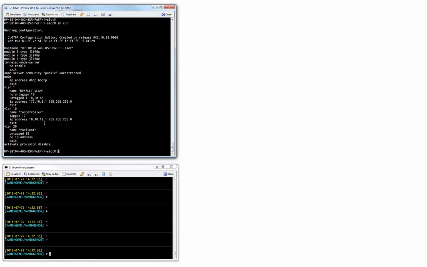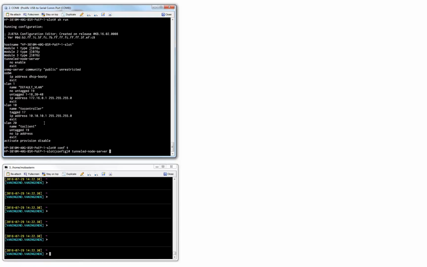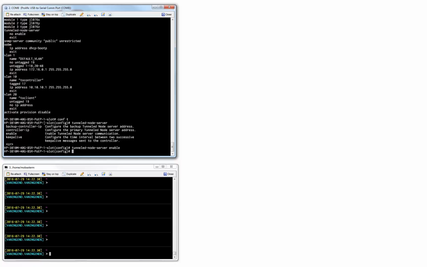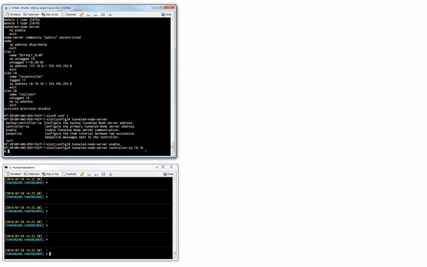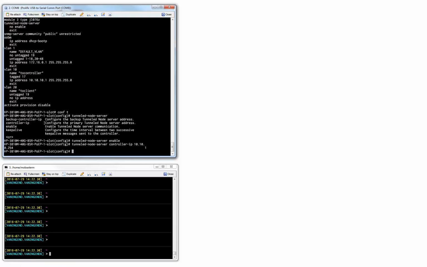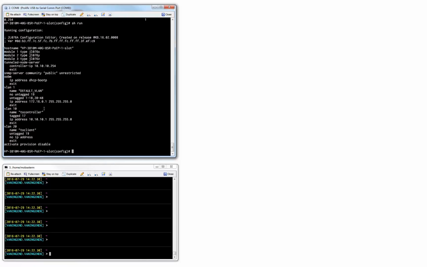In order to enable the tunnel, it's really easy, really nice, because I think these days networks really need to be simple and very efficient. So we're going to the configuration mode. First of all, we enable the tunnel mode server, and then you can also provide a backup controller IP, but in this case we only have one controller. And our controller, as we said, we are using VLAN 10. So as you can see, we enabled the tunnel mode server, and we're using the controller IP. That's the mobility controller, our 7005 controller in our example.